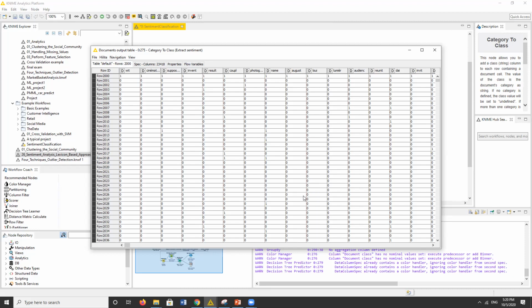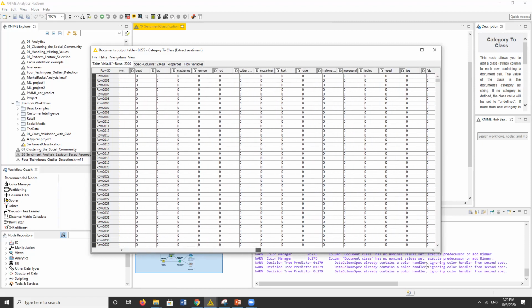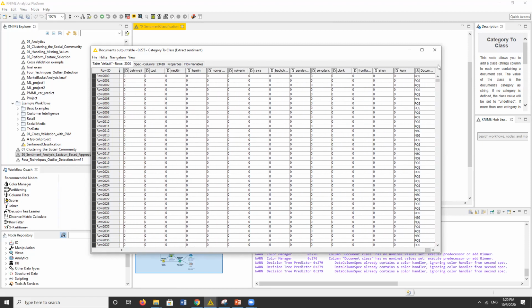So now you can use even a simple regression to predict your dependent variable. Any questions so far?